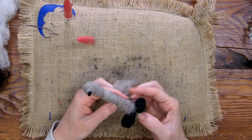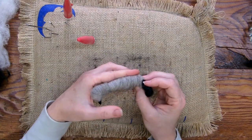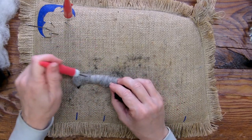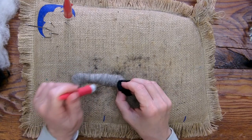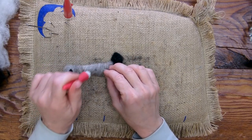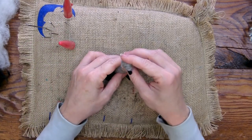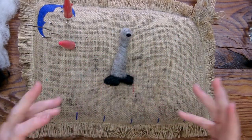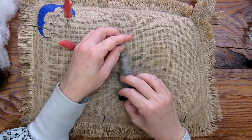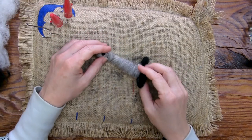This one I'm going to turn around and come back down so that more of the wool lands closer to the base. How long you linger in one spot before you start to move up is a big contributor to where the wool goes. It takes a little bit of time and practice to control and anticipate all of the ways that you can get wool to go where you want it. So this is a great project to start to develop all of that.